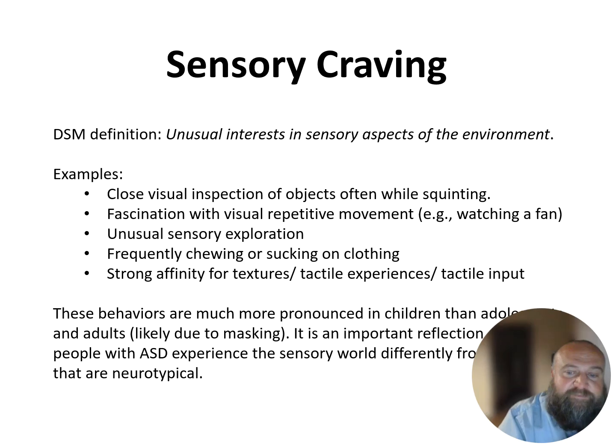Unusual sensory exploration can be a variety of different things, and you can see two of them listed, especially one. An example of unusual sensory exploration is frequently chewing or sucking on clothing. Things like shirts tend to be really common. Hair tends to be really common. Sometimes it can be non-food items, like dirt, toys, things like that. So that's one aspect of it.